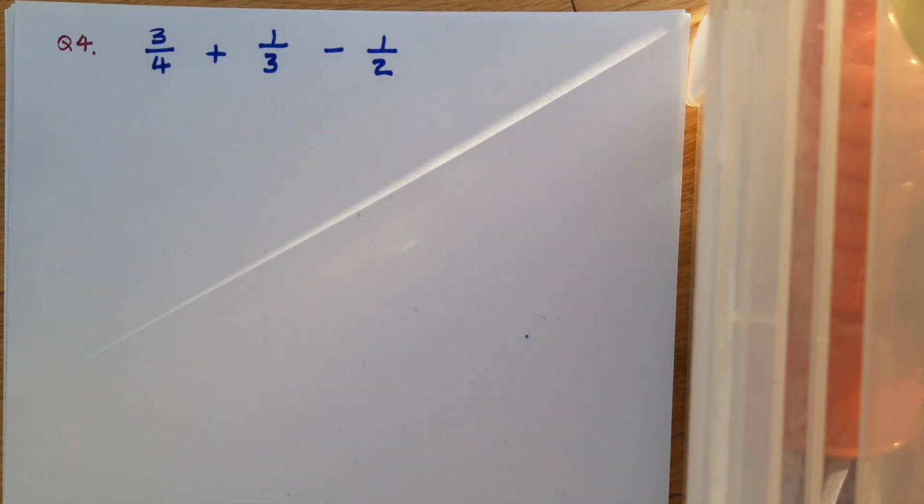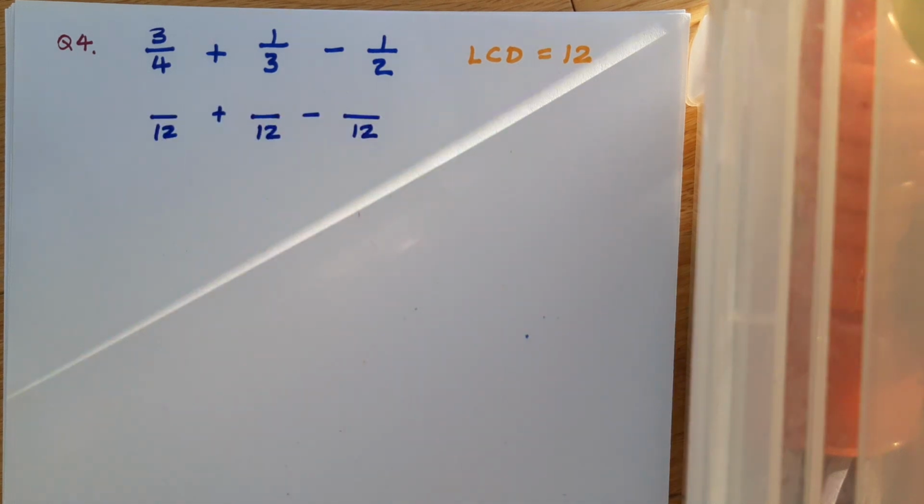Okay, so I want to add and subtract some fractions. They have to have common denominators for me to be able to do this. What's the lowest common denominator? Well, the smallest thing that 4, 3, and 2 will all go into is 12. So I'll write down 3 fractions with 12 as their denominators, and now I'll figure out the numerators.